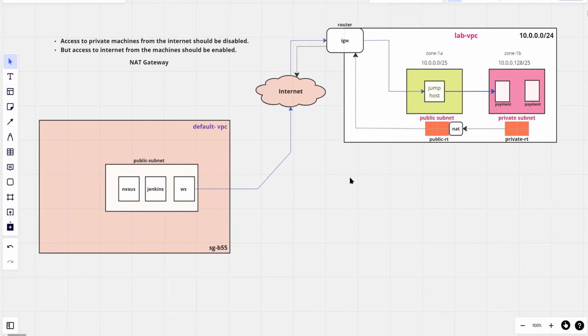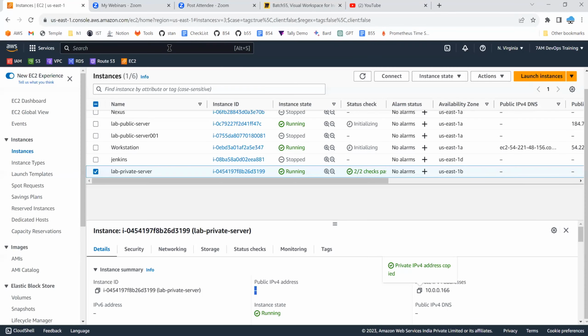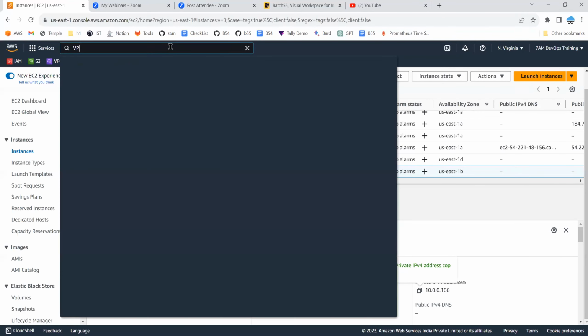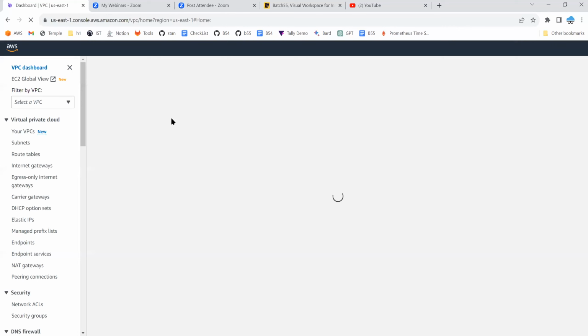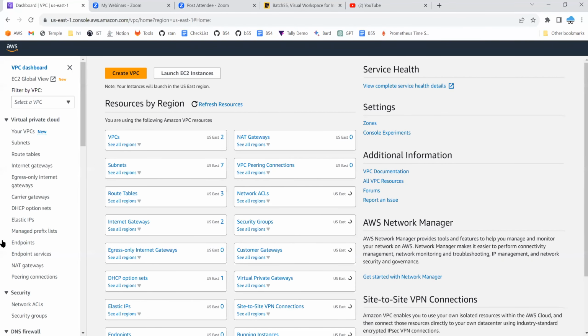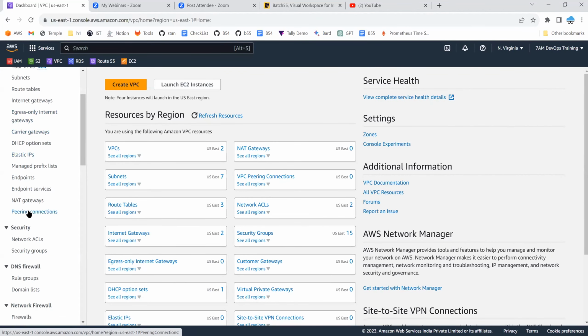Okay, that's how we are going to do it, and let's try to see that. Let me go here. NAT is a VPC component, which means it is a component in the VPC service. VPC stands for Virtual Private Cloud, which is a network as a service in AWS Cloud. Come here and look for the NAT gateway component. Yeah, click on this.